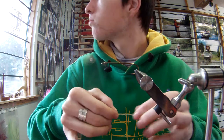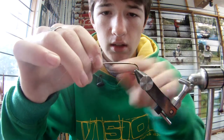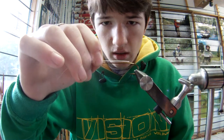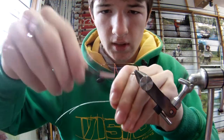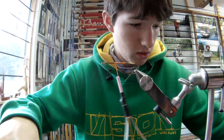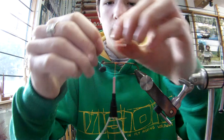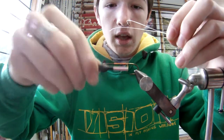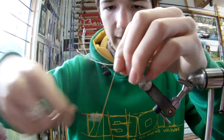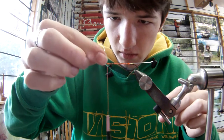I'm going to make the loop from the very end of the eye here — the very end of the hook at this end — to in line with the point of the hook back there. So that's approximately an inch and a quarter, something like that. Start my thread. You can use anything here; I'm using some orange UTC 140. And I'm just going to go back to the point, tie that in, and then wrap it all the way up. And if you're feeling paranoid, you can put it through the eye.